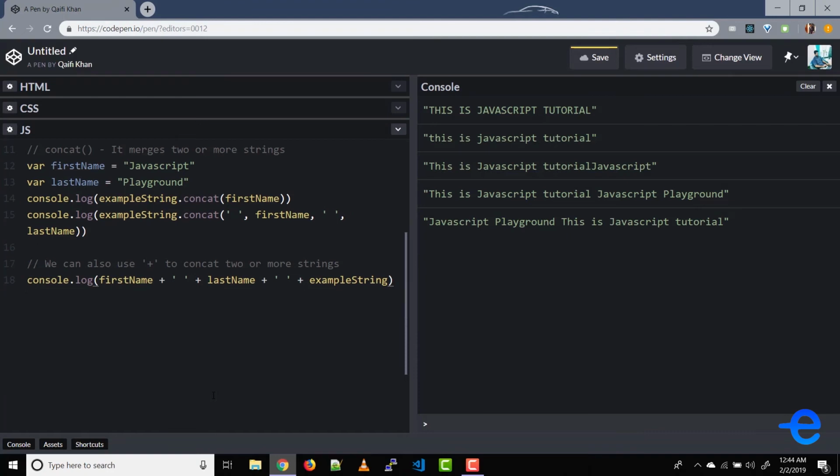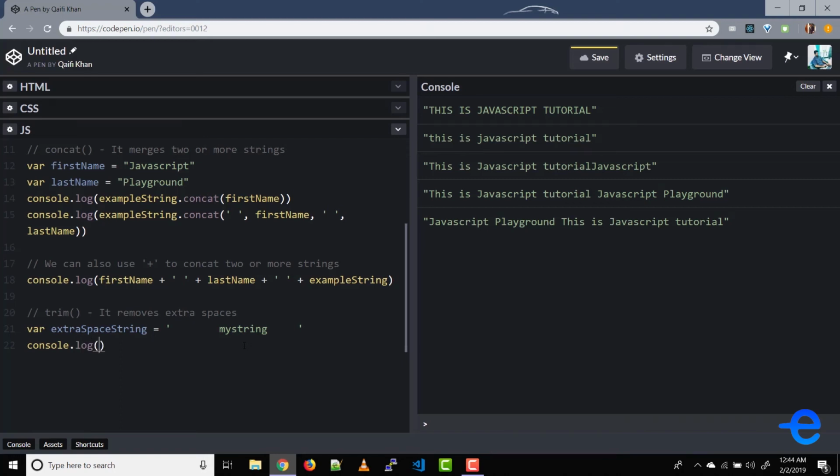Also, now moving on to our next function, which is trim. What it does is it removes extra spaces. So let's try an example and understand that. Let's create an extra variable which holds a string with extra spaces. So extra space string, so multiple spaces, my string, and again multiple spaces. Let's try to use this function.